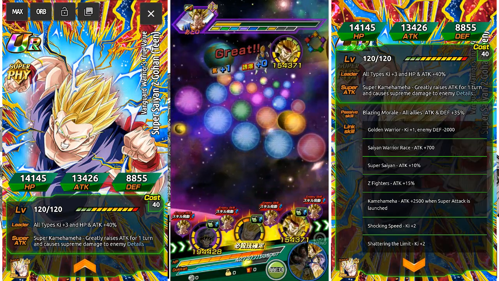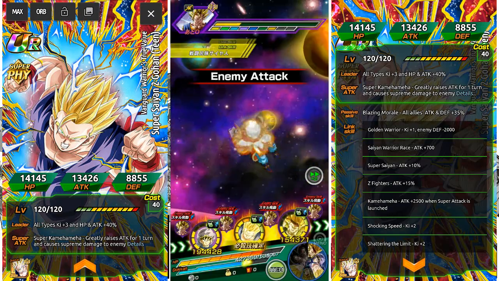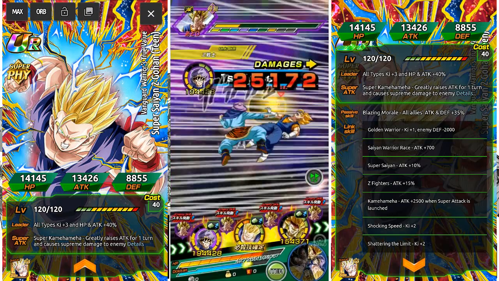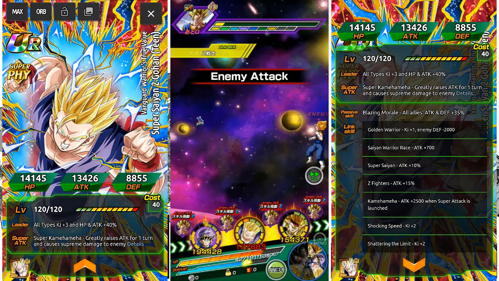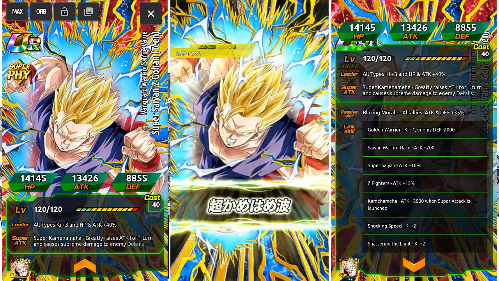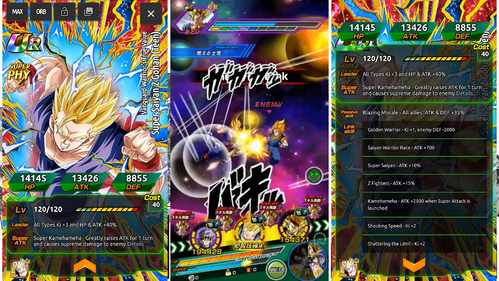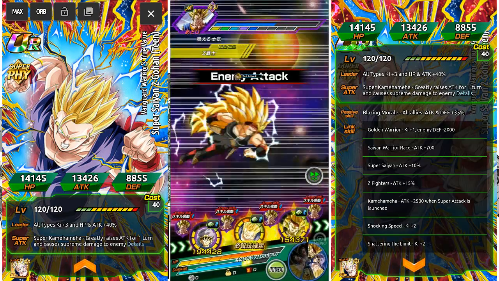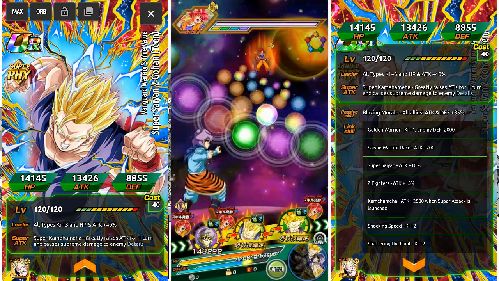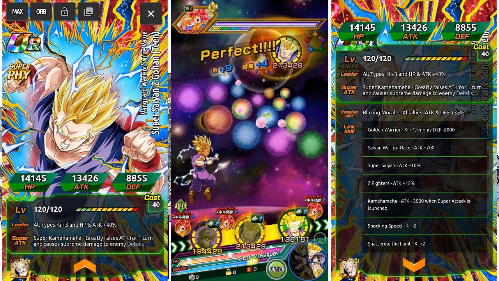All allies' attack and defense increase by 35%. In terms of links, what I love about this unit is it's a really common Super Saiyan link set. So you've got Golden Warrior, plus 1 Ki, enemy's defense minus 2000; Saiyan Warrior raises attack by 700; Super Saiyan, 10% increase to attack; Z Fighters, attack increase of 15%; Shocking Speed, plus 2 Ki; Kamehameha, 2500 when the SA is launched; Shattering the Limit, plus 2 Ki.